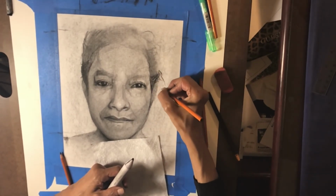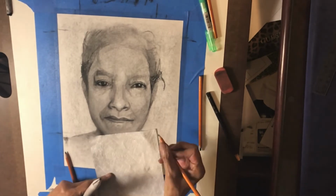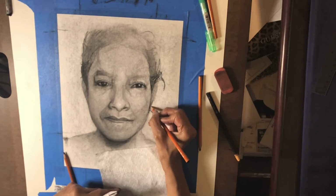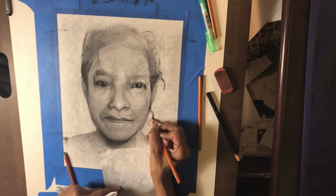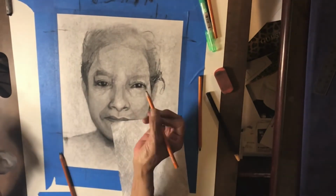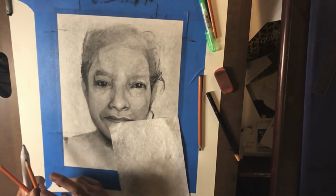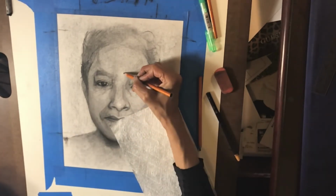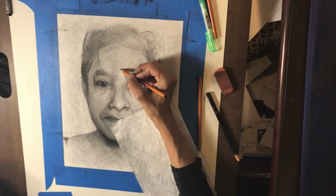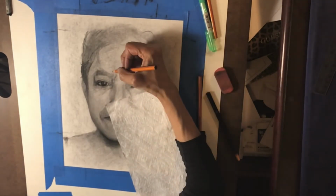I've got another curl coming down out around here. I can just put that down there. Put this down here. Don't have a whole lot of eyebrow. That's a 4B. So I'm going to just go in here with this. Like I said, I do have my scowl marks, or my reading squinting marks.